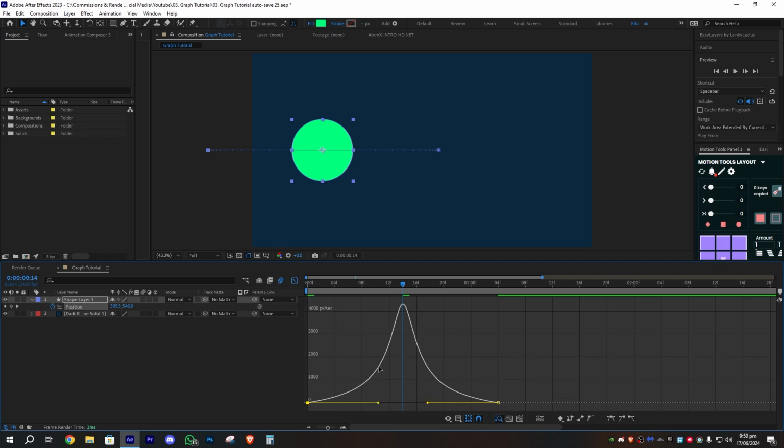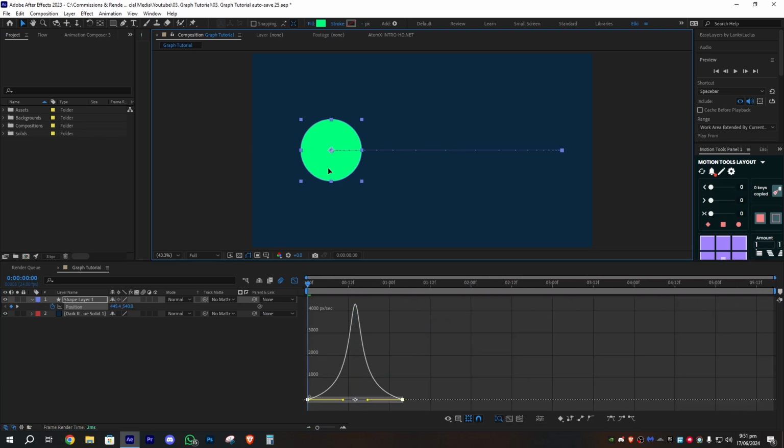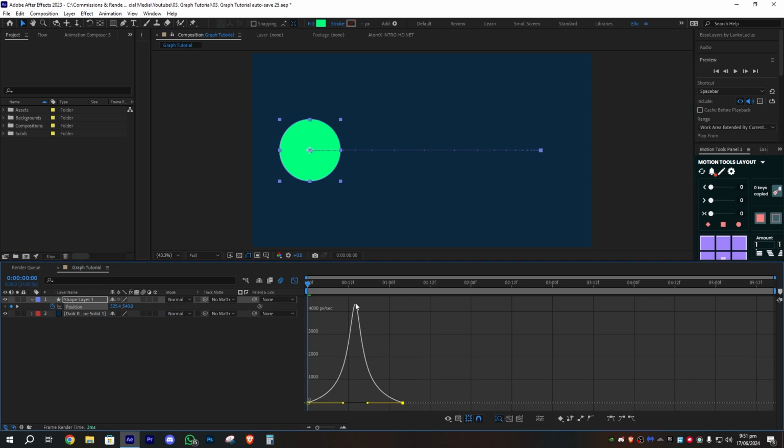And if you are skeptical of whether your graph is perfectly centered, or if you cannot find the perfect values for the influence, you don't have to worry about the numbers. You can just zoom in and make sure that the peak of the curvature is perfectly aligned with your timeline indicator. So for me, it's perfectly in the center, and if I play the animation back, it should be slow in the beginning, slow in the end, and fastest in the middle. I'm gonna play it. Just like I said, starts off slowly, ends off slowly, and then fastest in the middle.